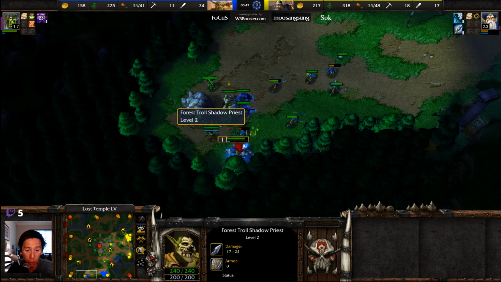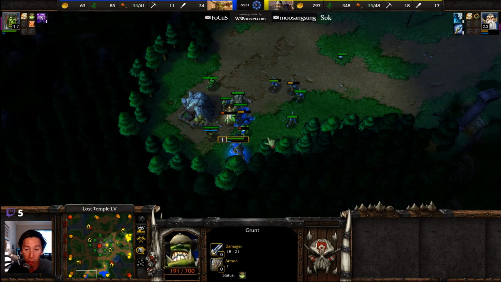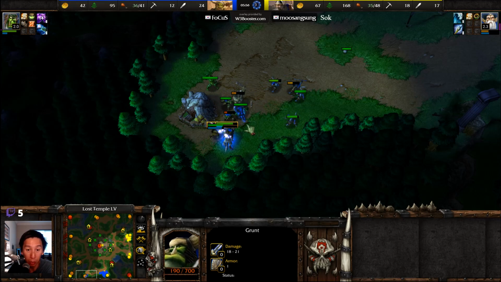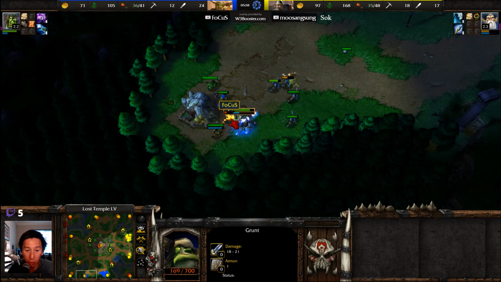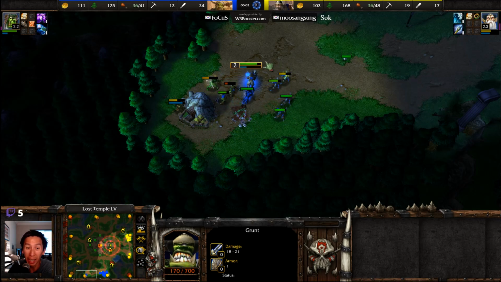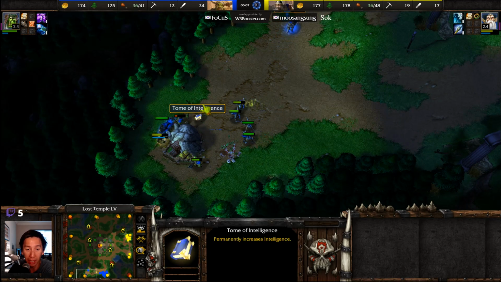All right, Forest Troll Shadow Priest can easily get cleared up here. Grunt down to 173 hit points, still slowly but surely regenerating now. We're looking at those Spirit Wolves getting cleaned up as well. A Grunt down to 169. I thought perhaps he might have actually purposely been held back so he doesn't use up so many of those healing salve shards, but that is not the case.